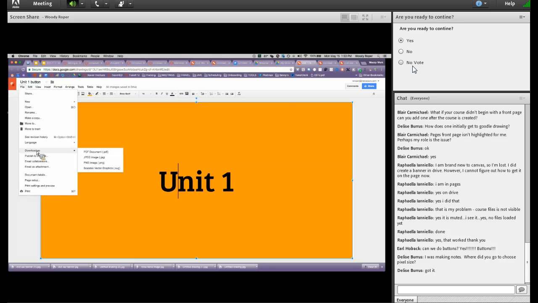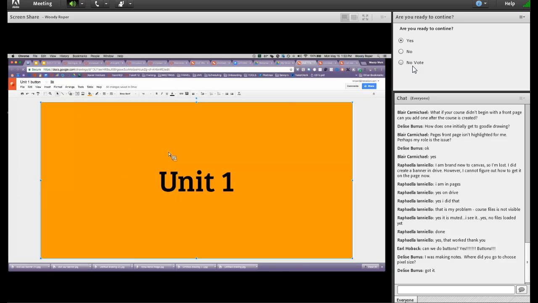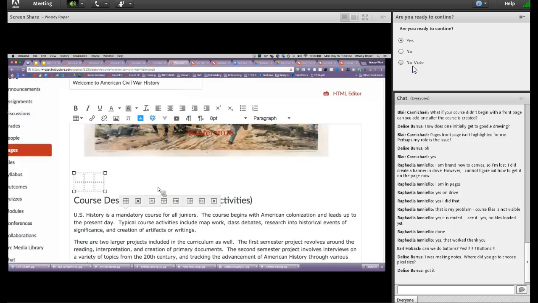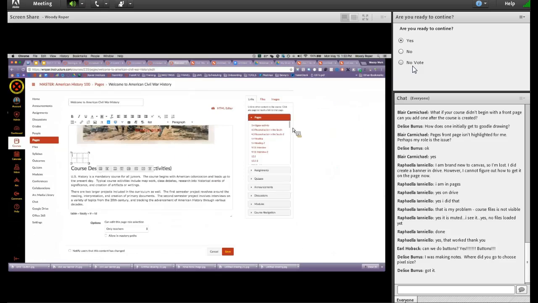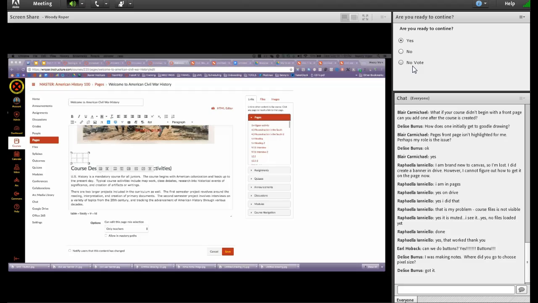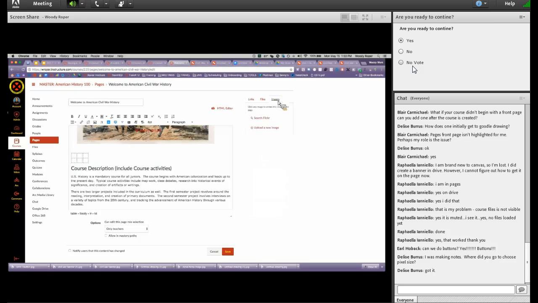And let's go ahead and hit Download as JPEG. Boom, comes right down there. As in anything in the course, I'm going to save time and show you real quickly the other way that you can add an image. While best practice is to add that image to the course files first and pull from the course files, you can choose on this side to add an image by just uploading a new image.